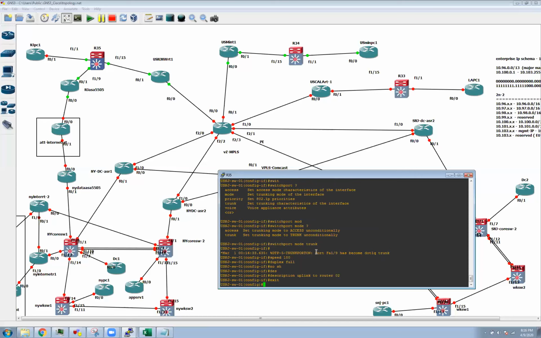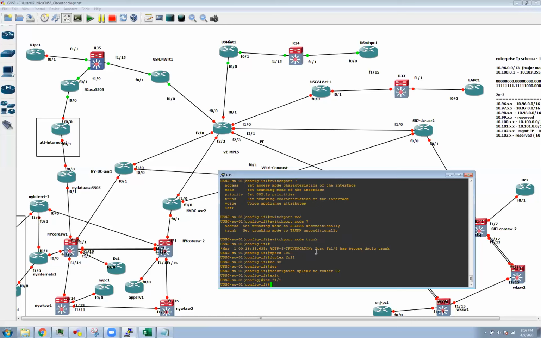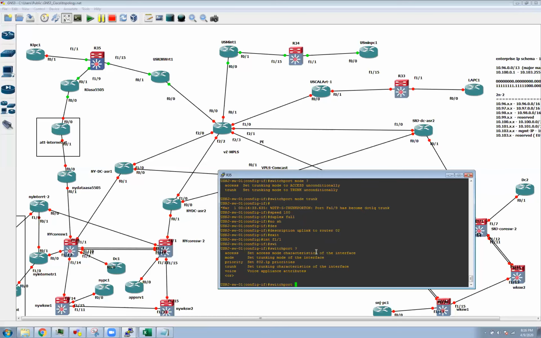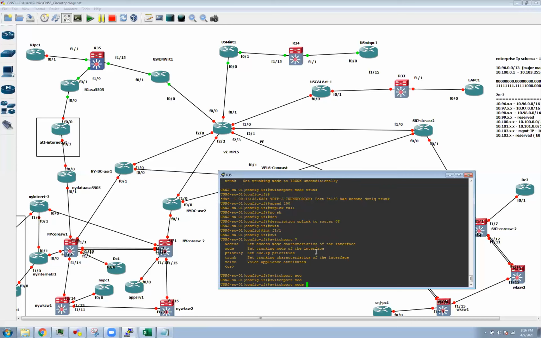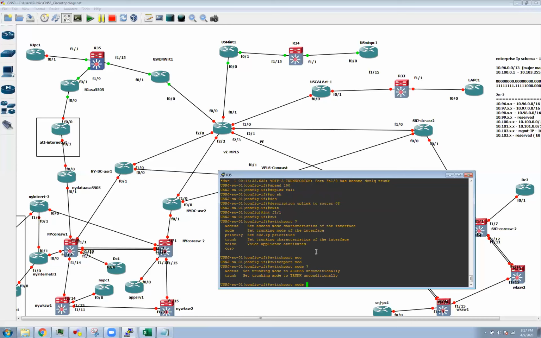Okay. And then configure F1/11. That is to be access VLAN, because that is a connected port for the PC. So switch port. Well, it's not a trunk, so it's access, right? No, you have to do switch port mode first. Switch port mode. And what do we want this? So we want this access. Correct. And then that's it, right?